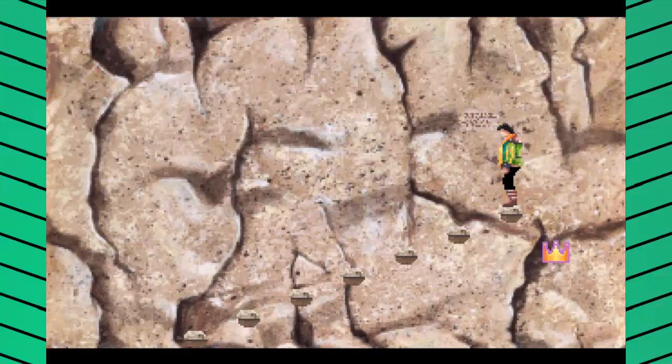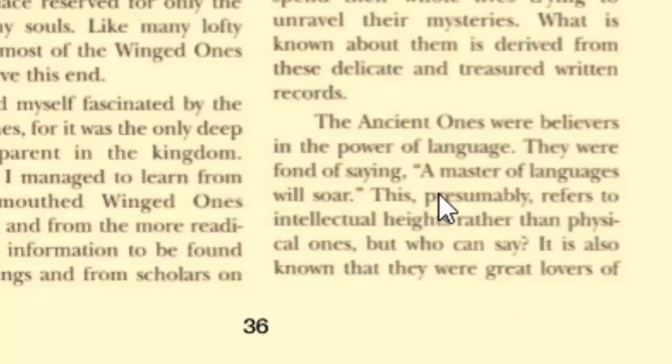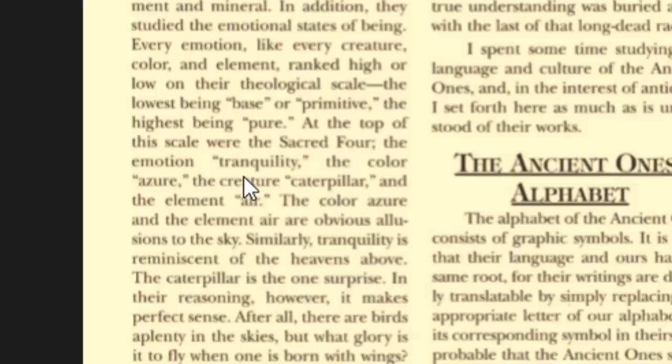Alexander examines the strange etchings in the face of the cliff. It consists of graphic symbols. They're fond of saying a master of languages will soar. Every emotion, like every creature, ranked high or low in their theological scale, the lowest being base or primitive, the highest being pure. At the top of their scale were the sacred 4, the emotion tranquility, the color azure, the creature caterpillar, and the element air.